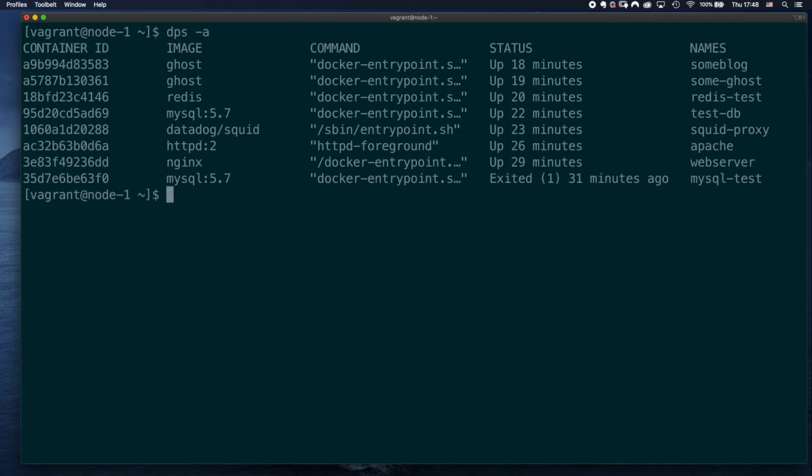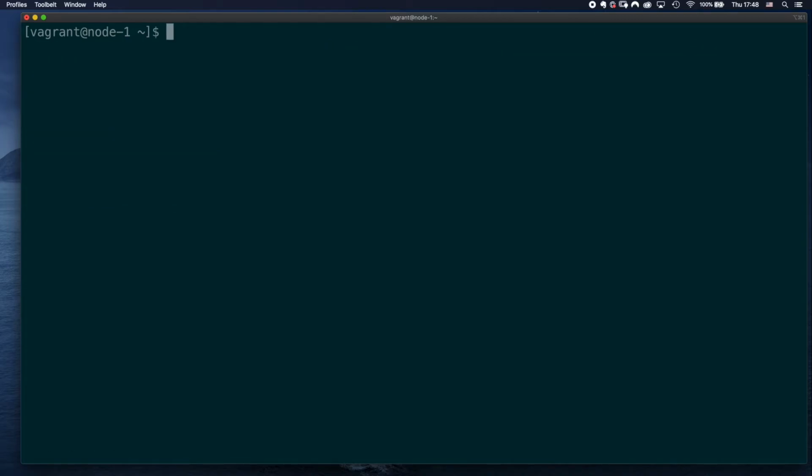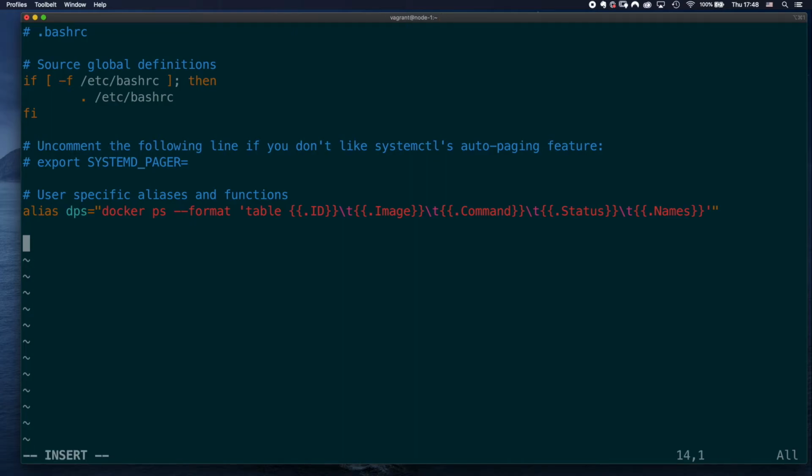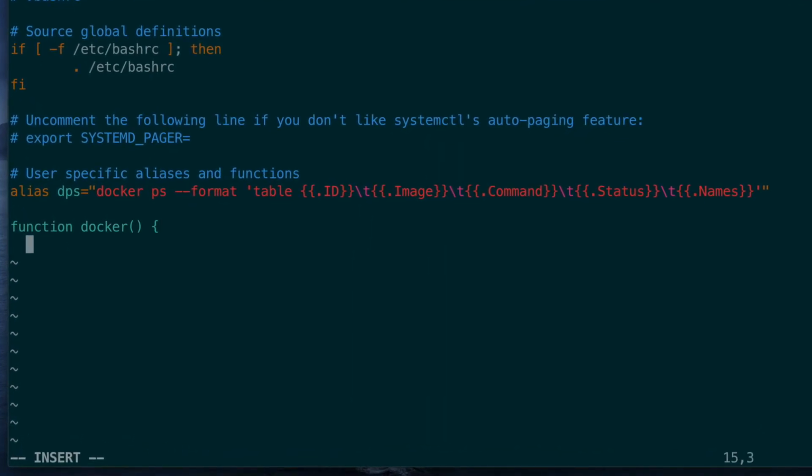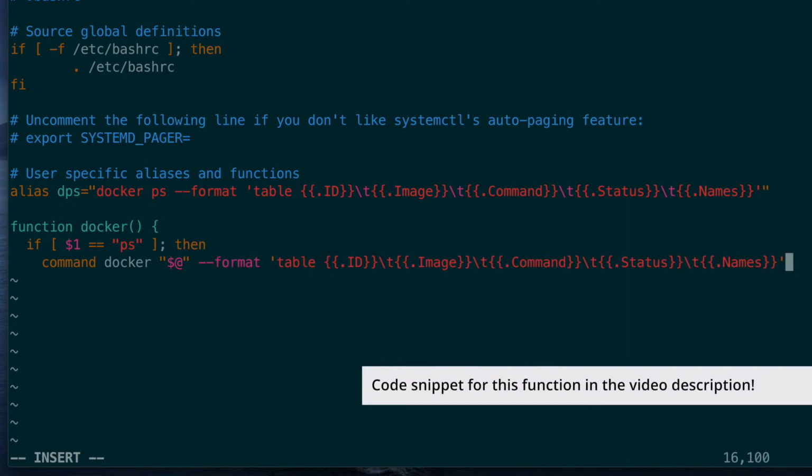If you're already used to docker ps and don't like using a different command, there is an alternative method. We can override the Docker program with a shell function. So every time you type docker, your shell will execute a custom function instead. Let's edit the bashrc file again, and define a new function called docker. Next, we check if the first command line parameter is equal to ps, so we can inject our custom template. And if the condition is true, we can call the same docker command with an additional format option. In all other cases, we just call docker with the original input parameters.